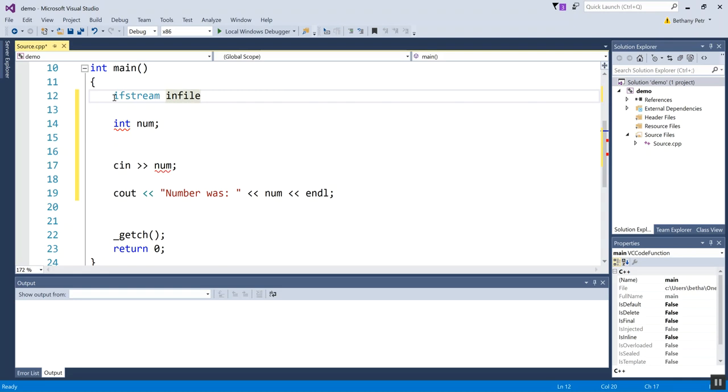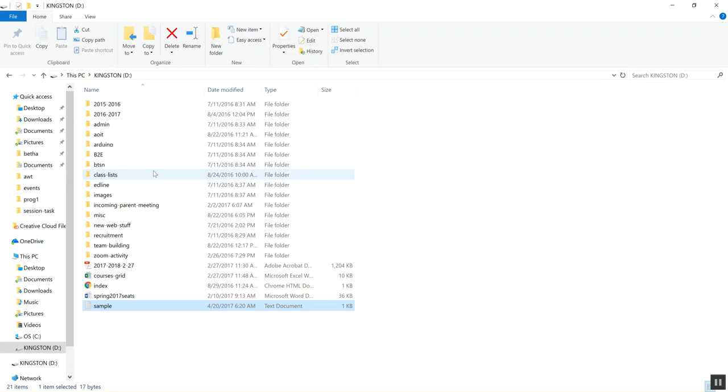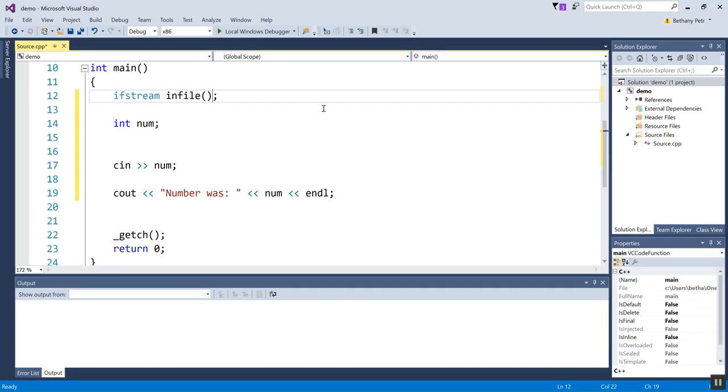Okay. And then, since this is the connection, I need to specify literally what file I want to open and have this program use. So in parentheses here, I'm going to specify the file. I need to have the path information as well. So if I'm looking in my folder, my flash drive is being recognized as my D drive, so I'm going to have to put D:\\sample.txt. So inside here, I'm going to tell it this file is D:\\sample.txt. And now you may note, when we write backslashes, if you remember, that usually means escape sequence, so I'm going to need to type 2 so that it knows what I'm talking about.